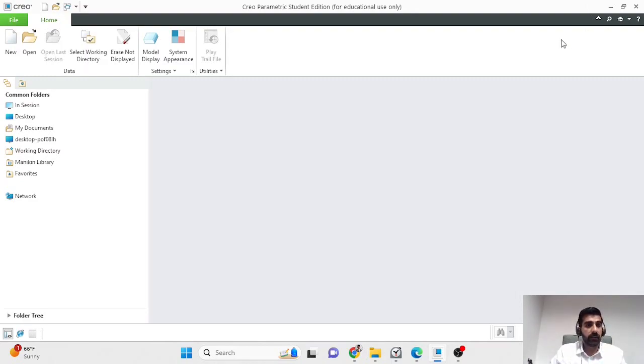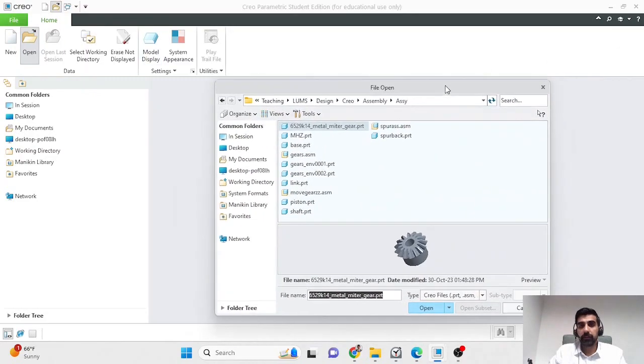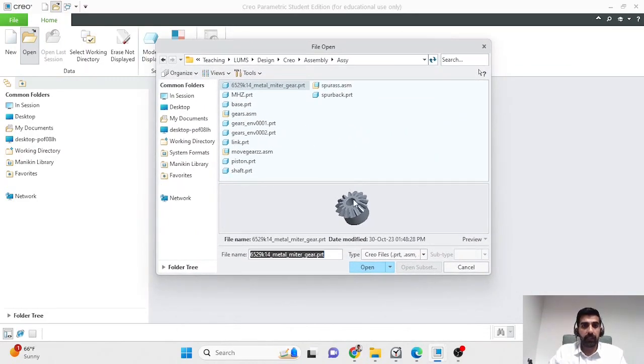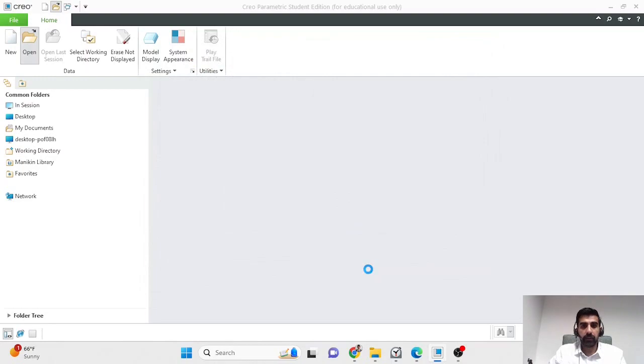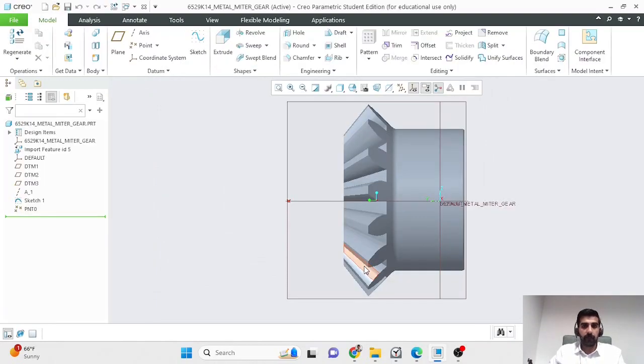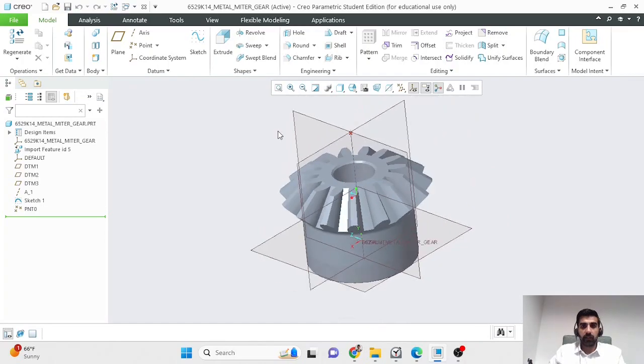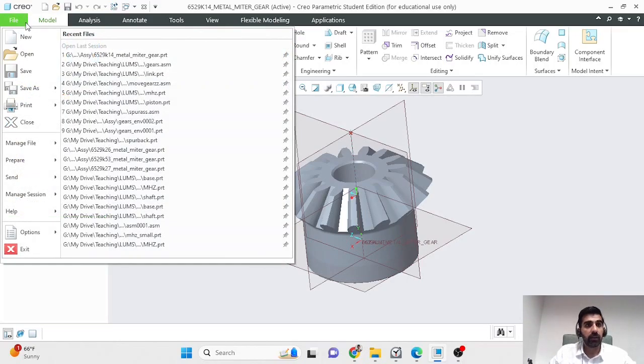Like any project, first thing to do is set your working directory. I've done that over here. I'll use the example of a spur gear that we've been working on previously, or let's actually use this bevel gear. I'll open this bevel gear. This is a part file, and once you've opened it, when you start an engineering drawing project, an engineering drawing of this file that you have open will start to be generated. After I have opened the 3D model that I want to work on, it doesn't have to be a part file. It could have been an assembly file as well.